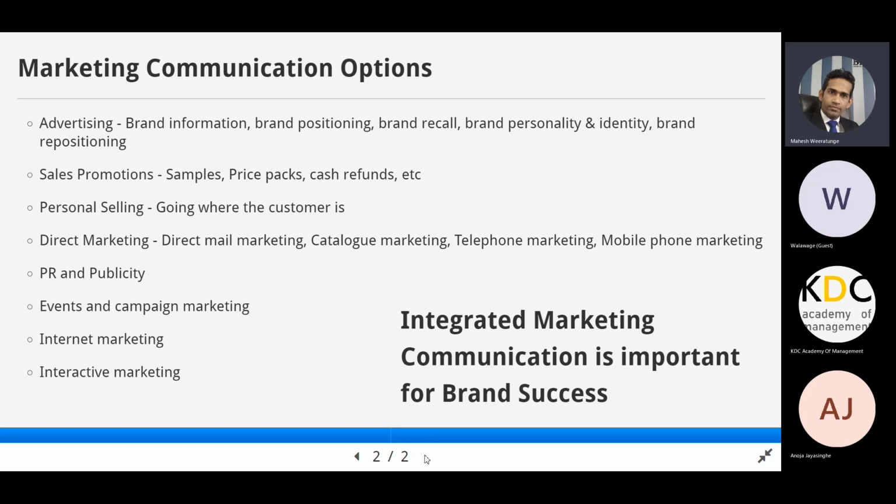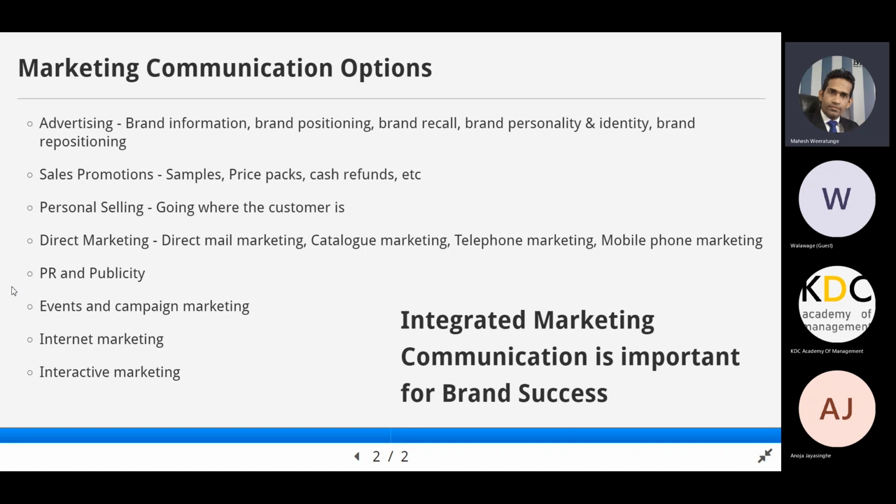The next is sales promotion. Sales promotion means we see brands offering short-term benefits to consumers: product-related discounts maybe, bundle offers, coupon offers, or a co-branding approach. Co-branding means two brands get together and provide some kind of solution for the client. So sales promotion is something we do for a shorter period. We identified discount offers, cash refunds, activities, and events as sales promotion. We know Red Bull is doing so many activities and events, right?